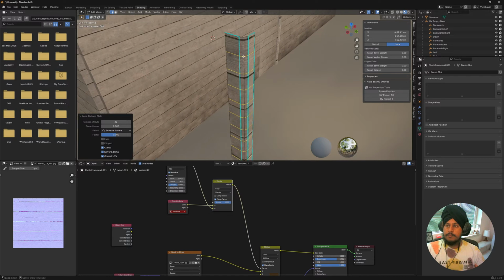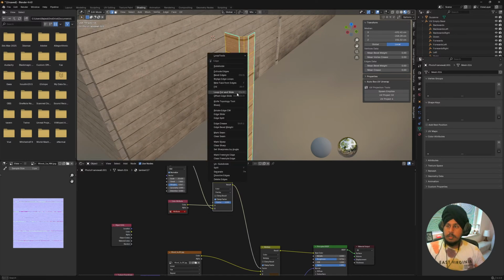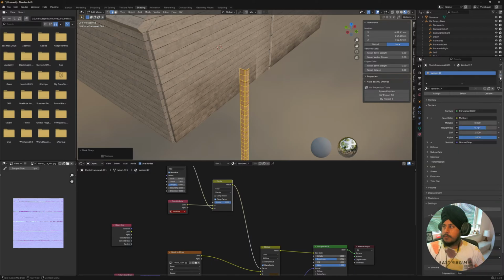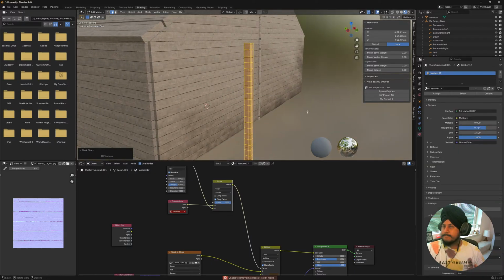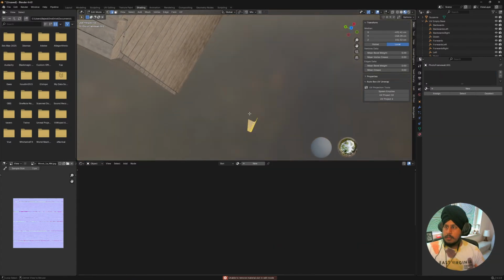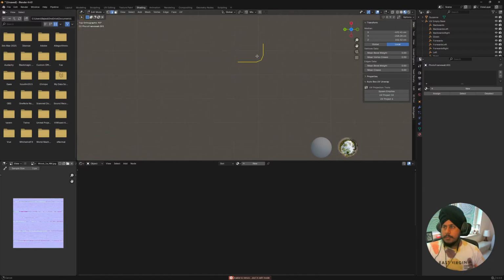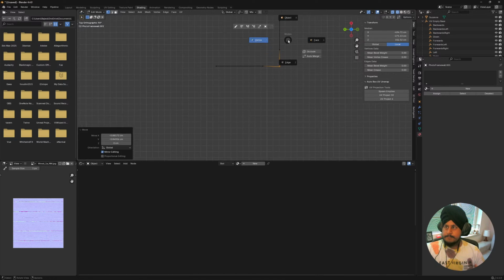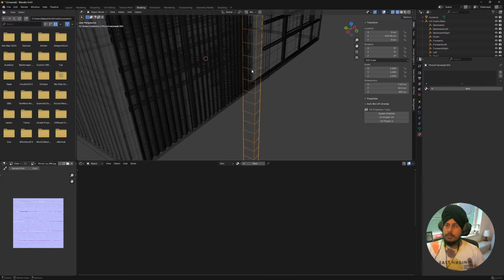What I'm going to do is, we have a clear shot, and I'm going to remove this one. Okay, so we have simple geometry.